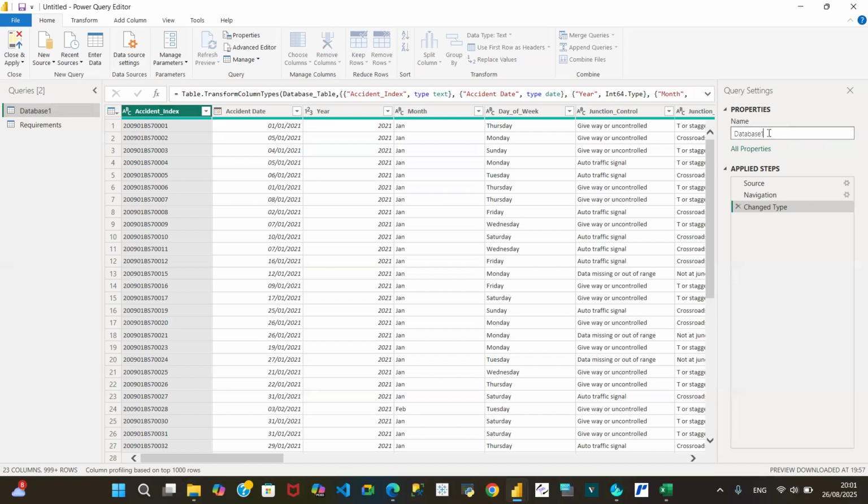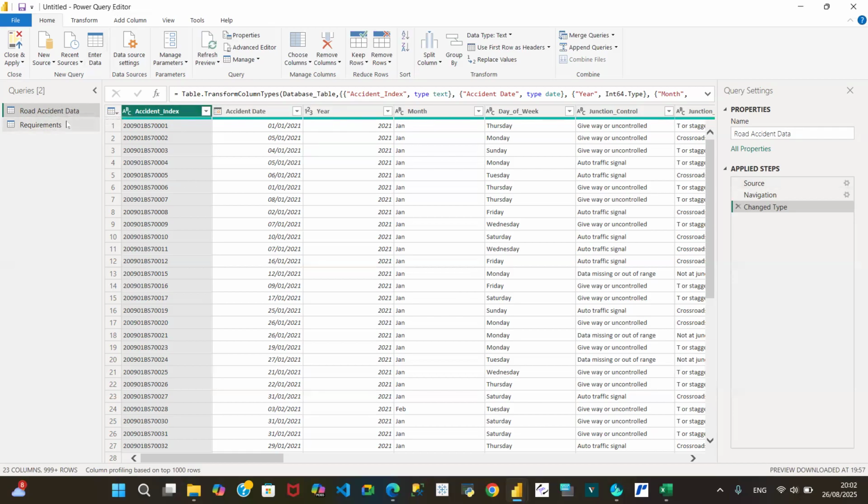That is not informative enough. So I'm going to call it road accident data. That gives us more insight into the type of data it could mean. Okay, so that has been changed, and you can see the name actually changed on the query itself.